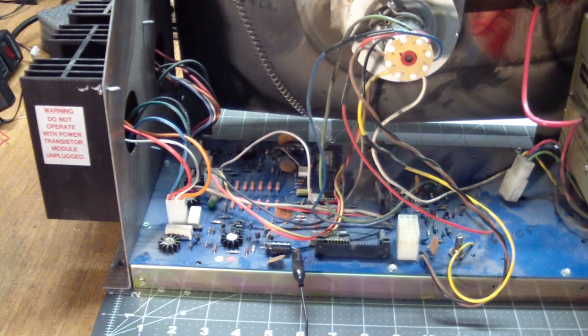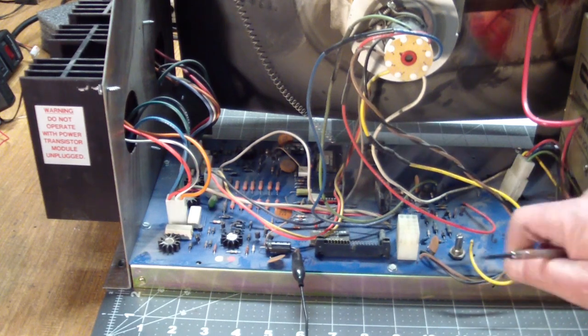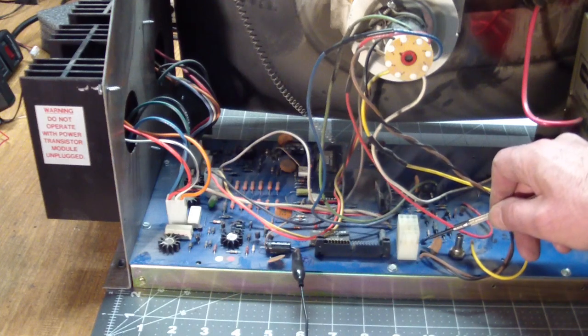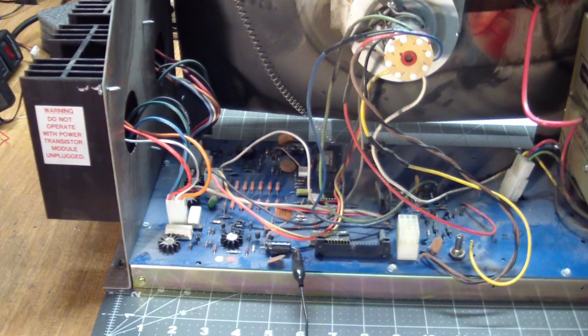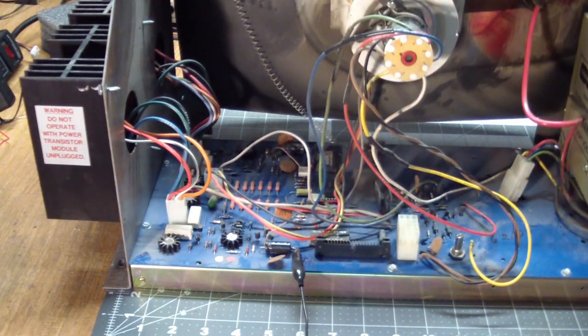My first suspicion was there are some tantalum capacitors, which can usually be identified by their blue color and strange shape. Right here is one. I was guessing and hoping those, when they go bad, they short generally. But I measured every one I could see on the board and they were all good.